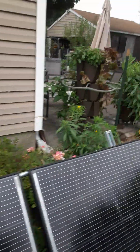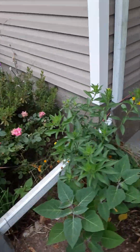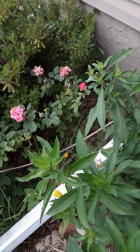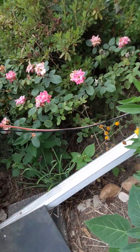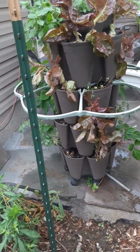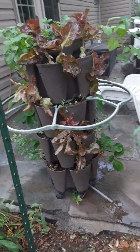Oh, this evening primrose is blooming. I didn't notice that. So we trimmed these down because that would mimic what would happen in the wild. We also trimmed them down because they had bugs and they had beetle damage. But we've got our Dyer's chamomile over here, which I took out of the green stalk. The lettuce is bolting. But we still got something from it. We actually got a lot from that lettuce.